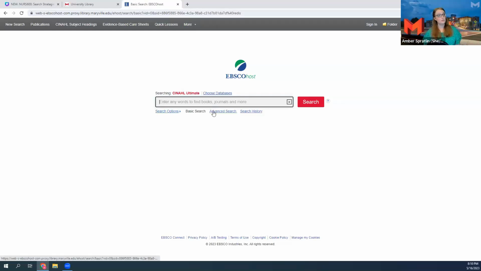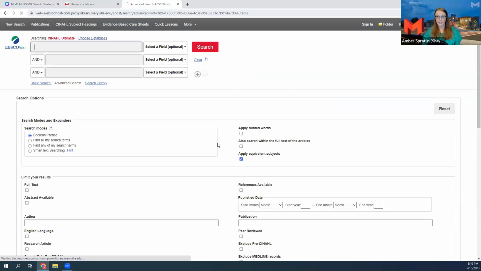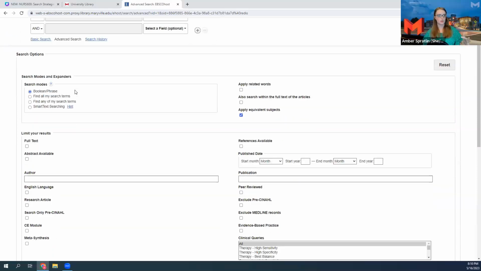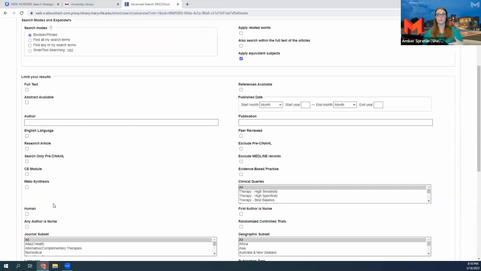And the good news too is that CINAHL and Medline both work exactly like Discovery Search does. So all of the strategies and tools that I just gave you in the previous videos will work in these databases as well. I will point out that CINAHL has a couple of things that Discovery Search does not, which includes on the advanced search menu, some extra filters that are more relevant to medical fields.